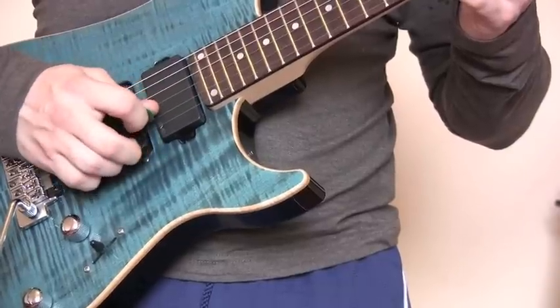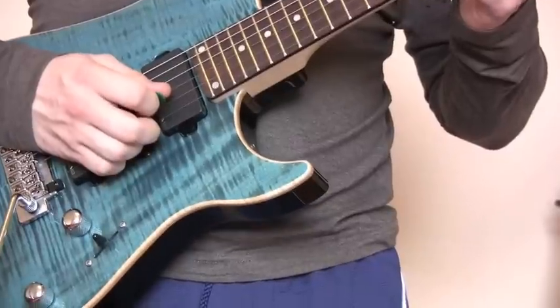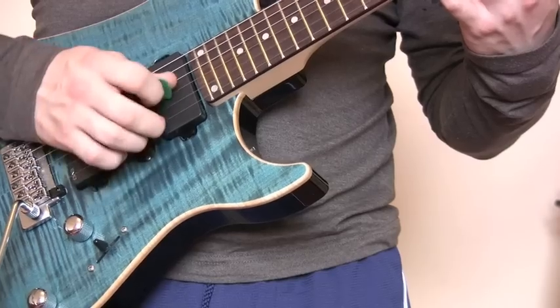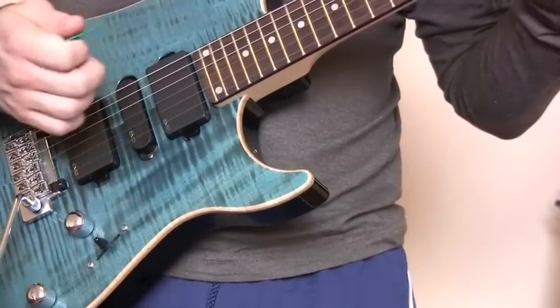Again, you don't want to pick too hard, and you don't want to pick so light that you can't hear. You want to get a nice tone. Okay. Then we'll look at strumming.